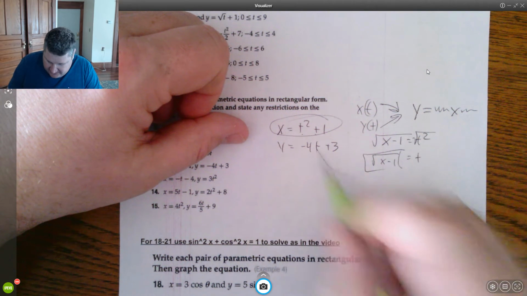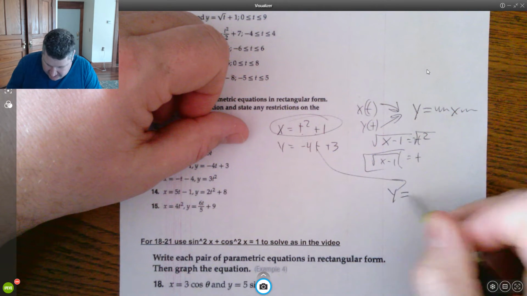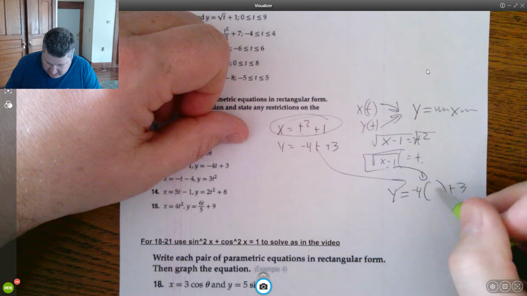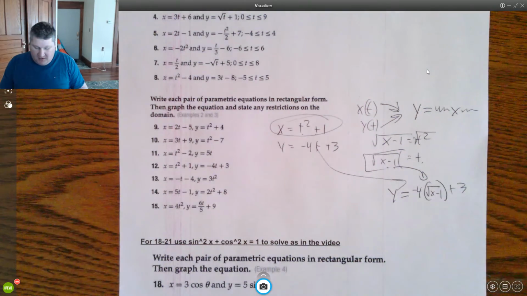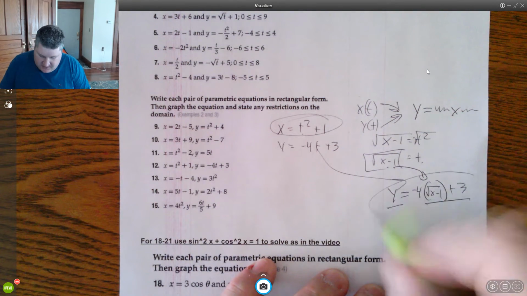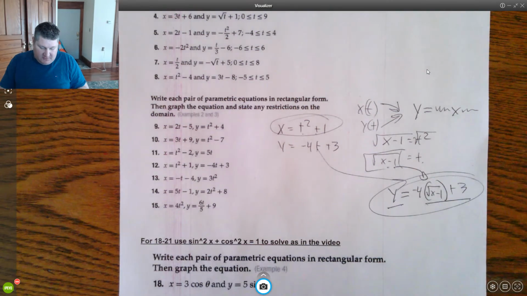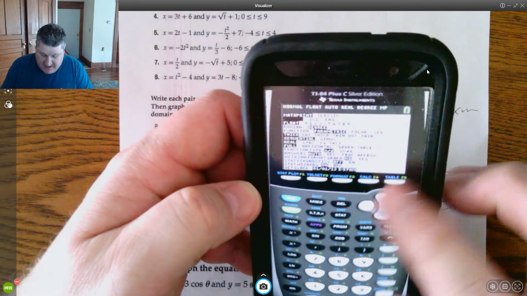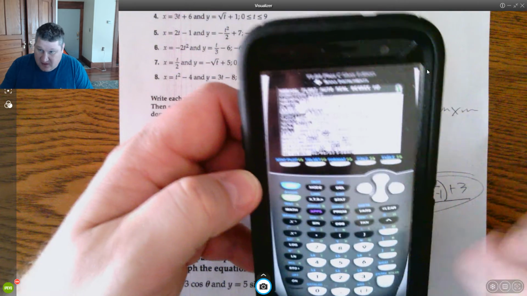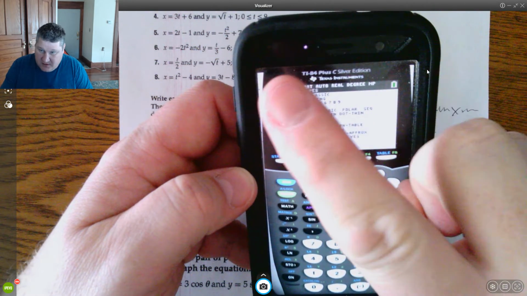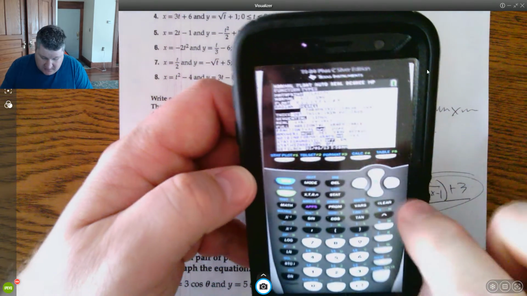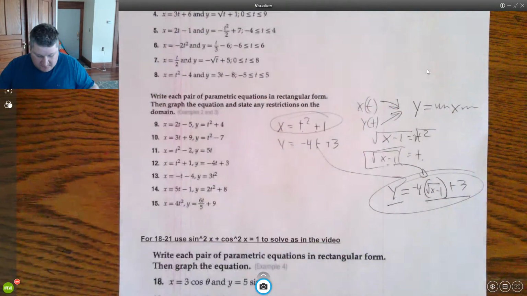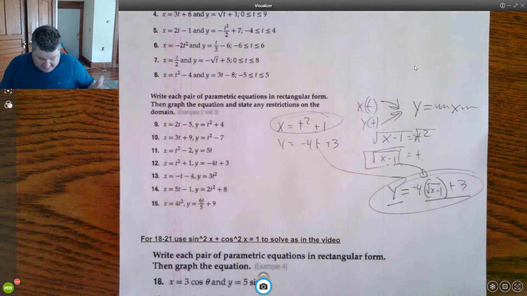Once I know that, all I have to do is plug it in. So y equals -4 something plus 3. What's the something? Well, t equals this, so put it in. There it is, done. We have y in terms of x. There you go. And if you wanted to graph that, you could totally graph that. To do that, though, you would have to go back and change your mode back to function, because now it's not two equations with t's, it's one equation with x's. Okay, so you do that, y equals, and then plug in that equation right there in y equals, as you always did. Okay, so that's how you do that one.